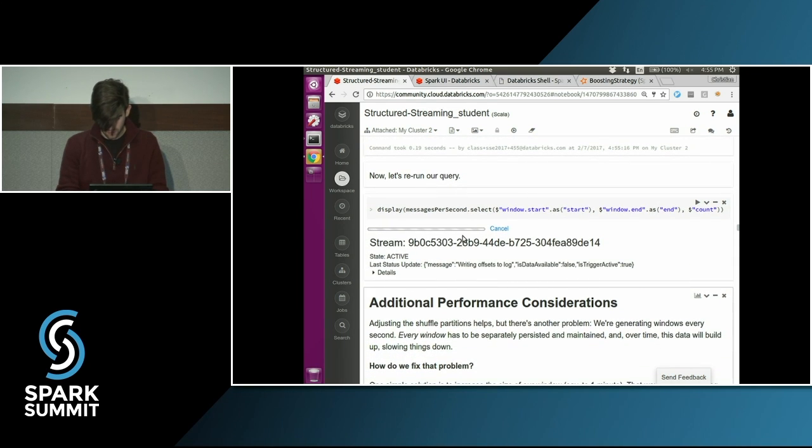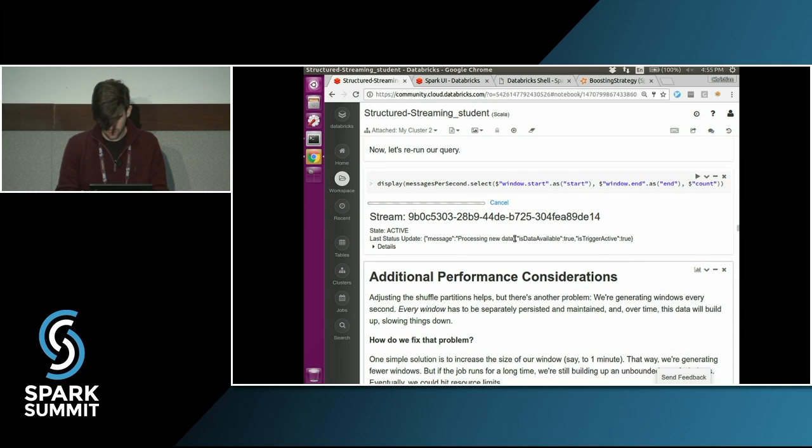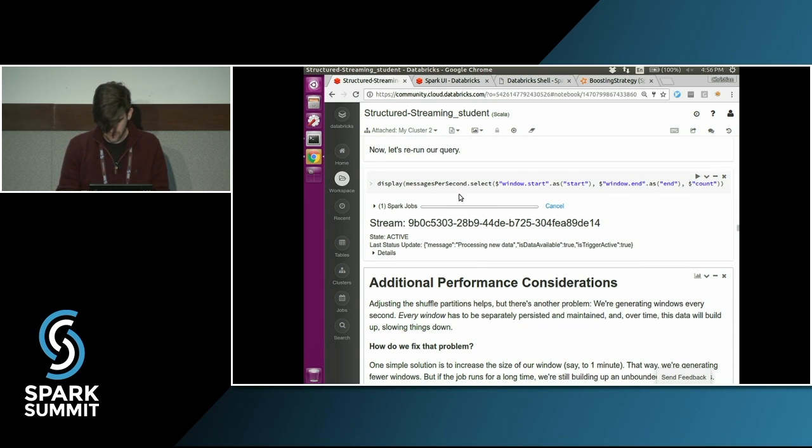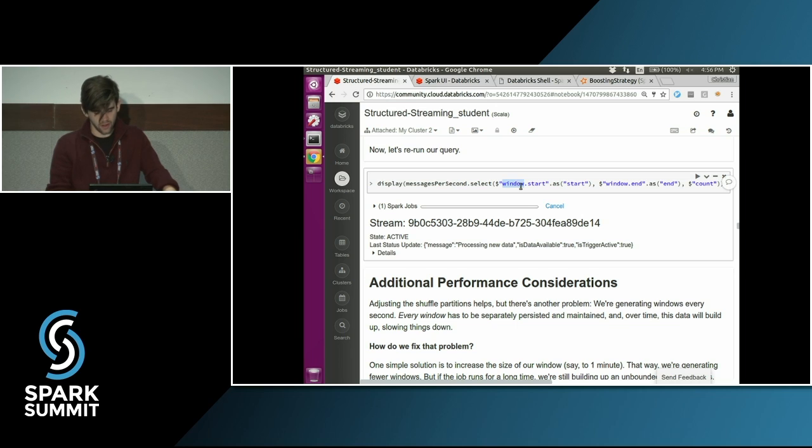And this one should be a bit quicker, and we should see the result of our window here. You can see that when we use this windowing function, each of our groups lives in the window column, and that's a structured column type. So we have a start field and an end field inside each of those. We see window.start here, window.end here, and then we're just going to take the count of how many things came in at each point in time. This should hopefully show us a message in just a second.